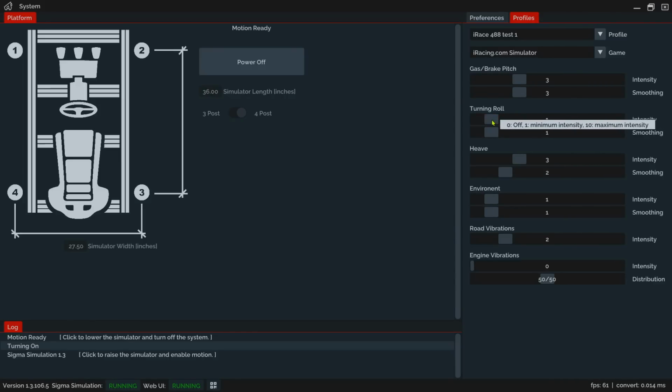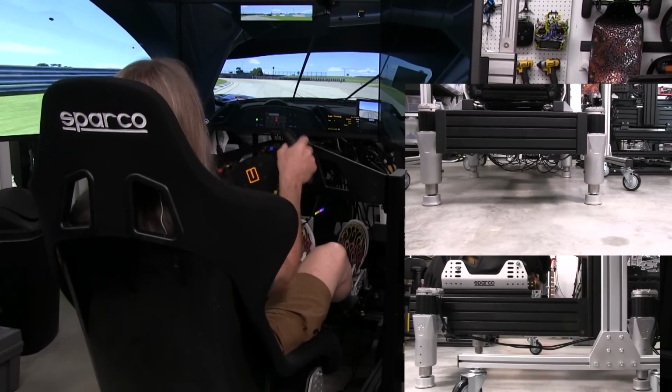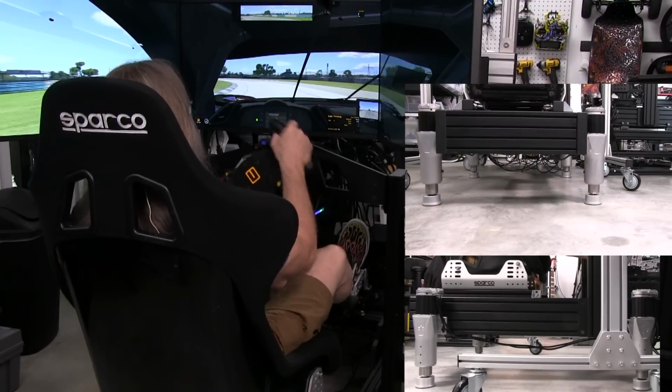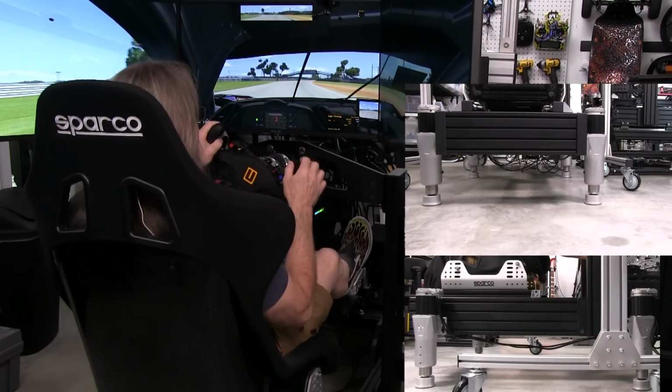So I'm going to take the turning roll down 1, and I also took the smoothing down 1 to see what that does, if anything. Okay, we're going around some turns here, so this is perfect for that. Yeah, this is more transitioning from this side to that side. It's definitely less, and it's not as intense, even though I took the smoothing down at the same time.